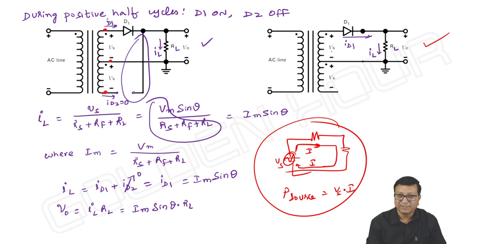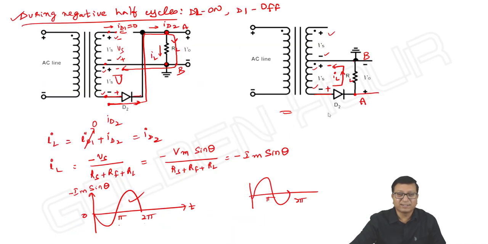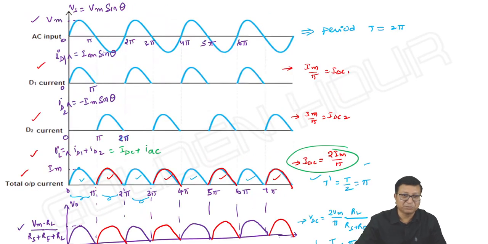We know this Vs into ID1, and RMS value of Vs is Vm by root 2, and RMS value of ID1, if you take it so, RMS value of ID1 means it is like this. This is our ID1. Its RMS value is Im by 2. Okay, and similarly, second half cycle, this is another half wave rectifier, and what is its rated power? We have already calculated, that is Vs into IL, but here Vs RMS value Vm by root 2, and IL, it is again a half wave rectifier waveform, its RMS value is Im by 2 ID2. Is it not so? Combination of two.